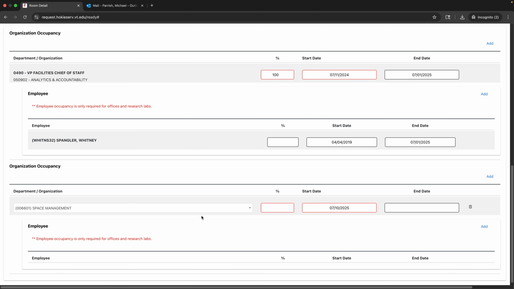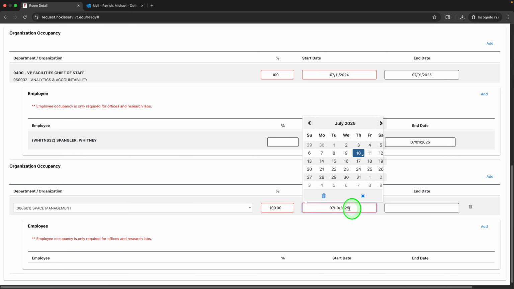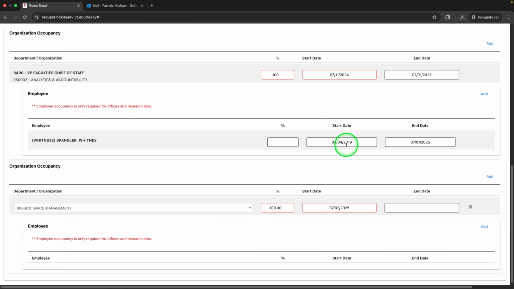Enter the percentage. And confirm the start date. Note, occupancy is added by percentage, so there is the ability to add multiple organizational occupancies by selecting the topmost Add button again.